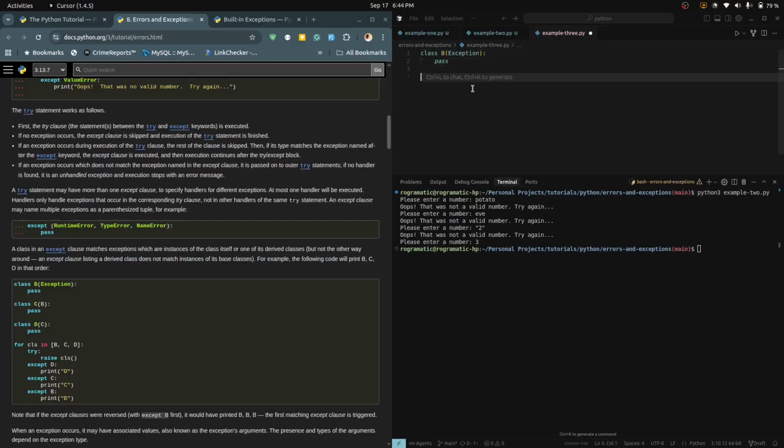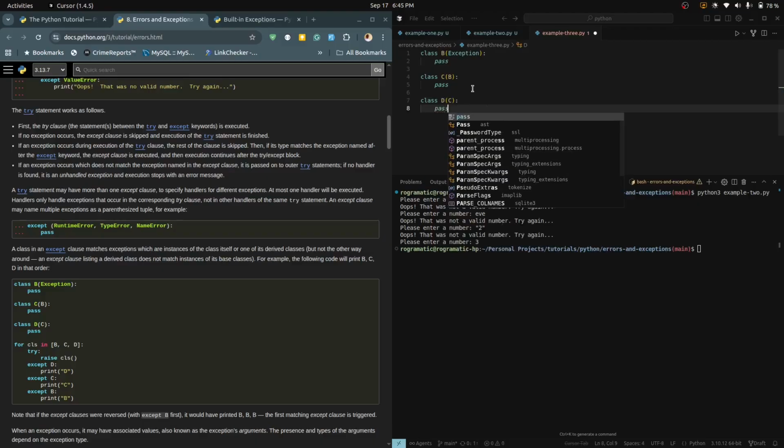Okay, then we have another class C, which is derived from B, pass, and then class D, which is derived from C, pass.